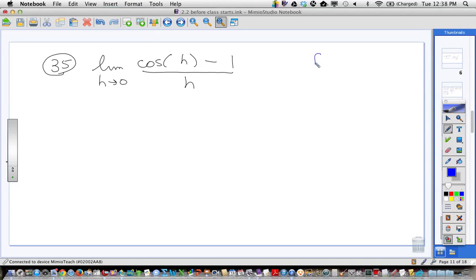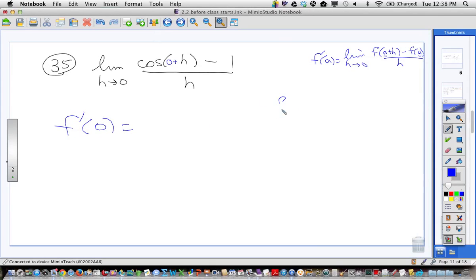Does this one look like the definition of the derivative? Does this one look like this? Well, I see the h there, so that looks like it. A plus h. I don't see an a plus h here. Or do we? How about if that's 0 plus h? Couldn't a be 0? Sure it could. And if a was 0 there, then a would also have to be 0 here. Right? So it looks like the a is 0.